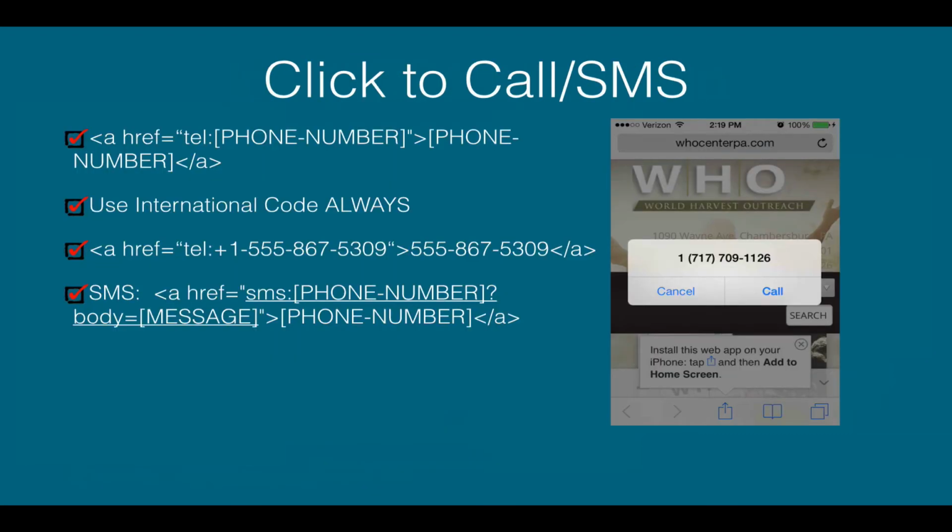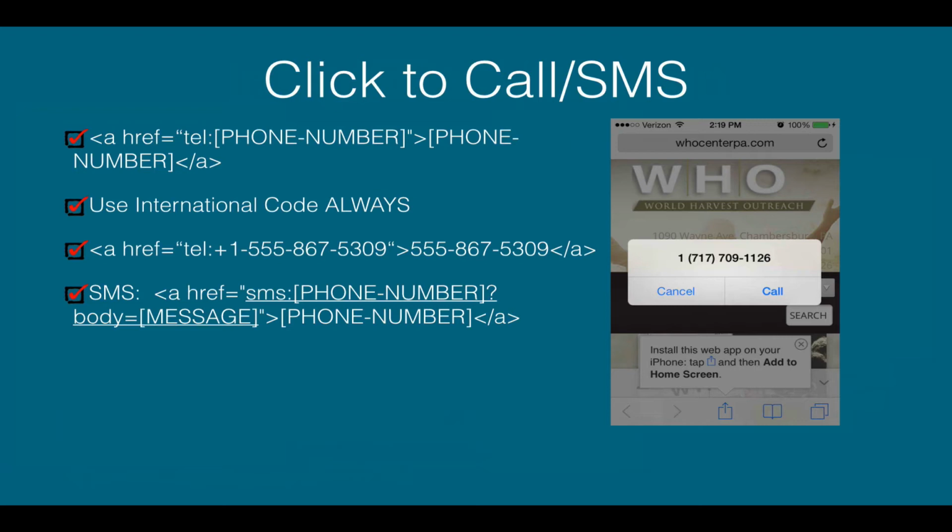Check that one out. Next up are the links in your site, click to call. Click to call links mean that you could actually set a link that when somebody clicks on your phone number, it will automatically call up and say, do you want to start dialing? You always need to use the international code when you're doing this one, although you don't need it to display. So if you're saying that you're calling from the 555 area code, you still need the +1 in front of it, but you don't have to display that in the actual way that the link works.